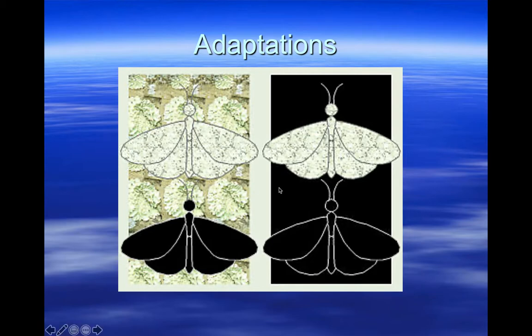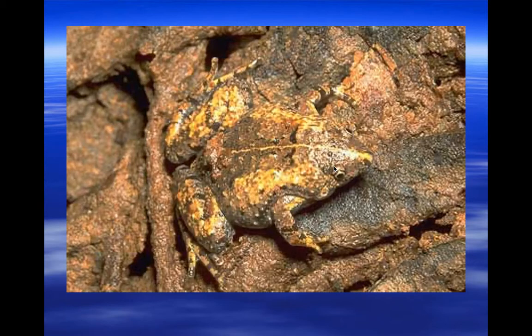So if the environment is changing, just remember an adaptation's usefulness can also change as well. Being a white-peppered moth here was advantageous, but not in this new environment. These are just a couple of cool pictures of adaptations. You can see how having that skin pattern is helpful in camouflaging.